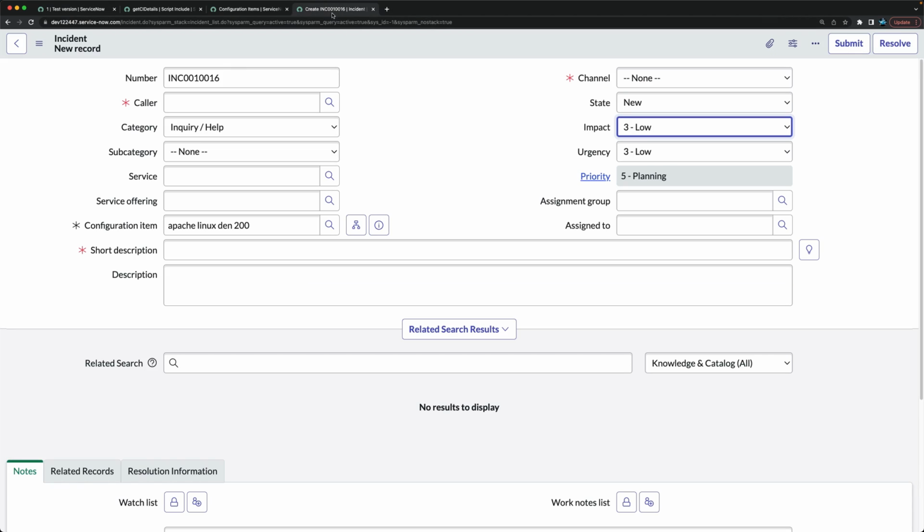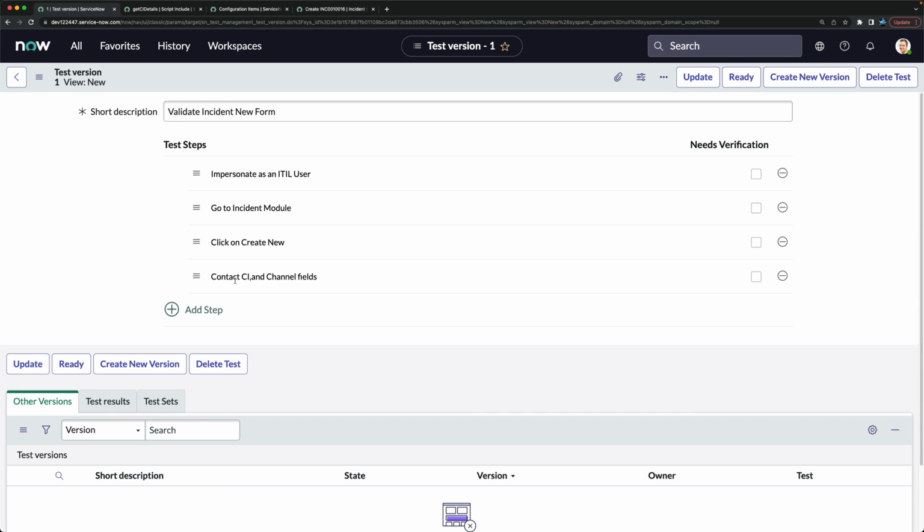I think that is caller. So we will mention caller, CI, channel, and short description fields should be mandatory. Now this is definitely a verification. So I will check this checkbox, and then I will go to the next one.